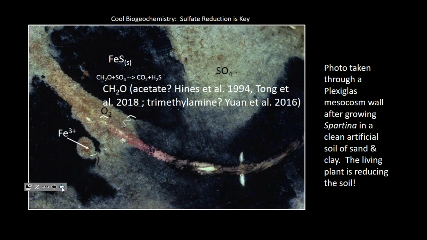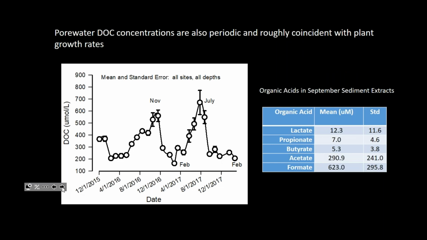Now, these sulfate reducers also have a nif gene. So while the plants are feeding these sulfate reducers, the sulfate reducers are producing the sulfide, which is reacting with iron phosphorus compounds to release the phosphorus, and they're also fixing nitrogen. And this all happens based on what these plants are doing. They release a lot of acetate when they're growing, and they make their own nutrients basically.